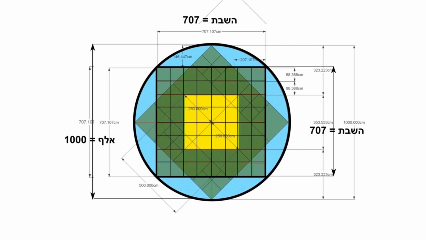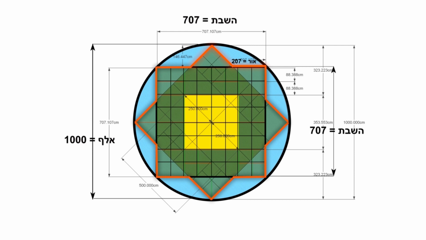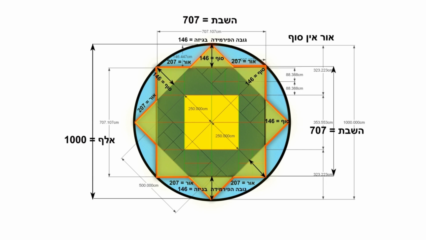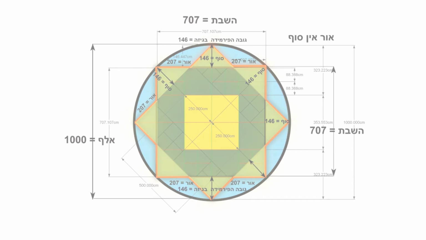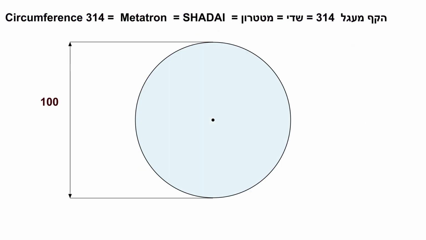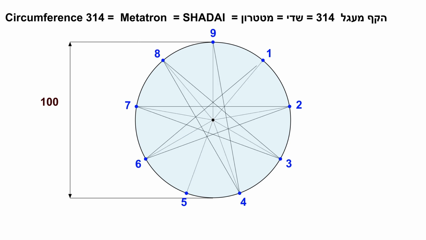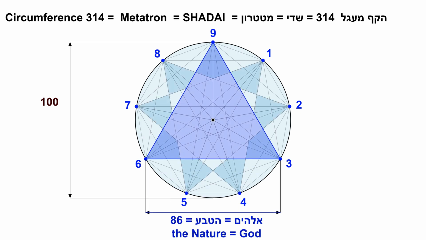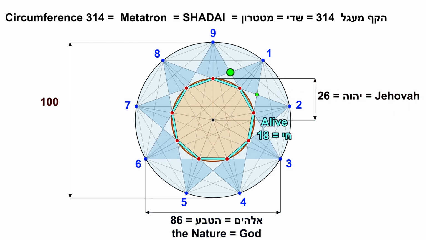The morphogenic field that is being discovered in geometry organizes all the energy in the universe and expresses it in Hebrew. The word field, Hasadeh, 314, is the name of God, Shaddai, or Metatron, but mainly it functions as a reference to decimal geometry, since 314 is the circumference of a 100 diameter circle. Let's look again at the decimal figure, a 100 diameter circle, and see how the field of Shaddai, 314, encompasses all the space and all the names of God: Anochi, Elohim, Yehovah, Adonai, Eliv.